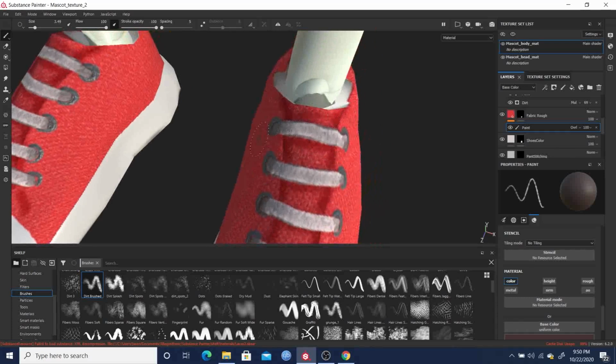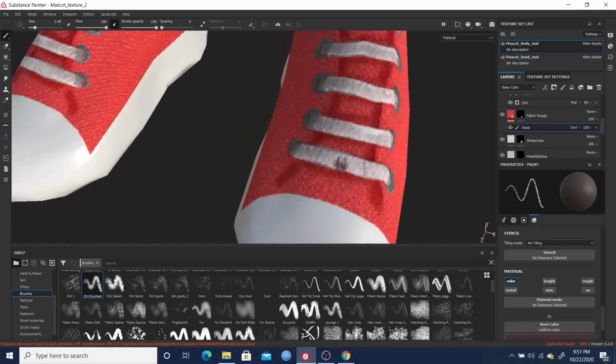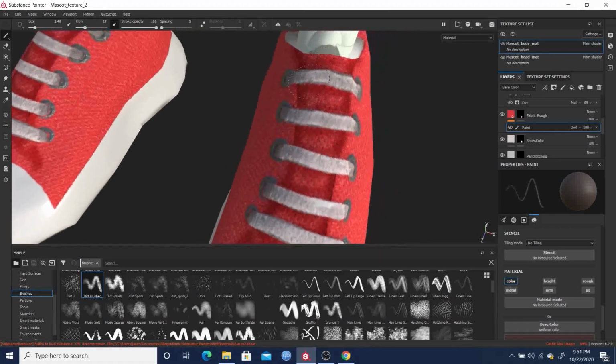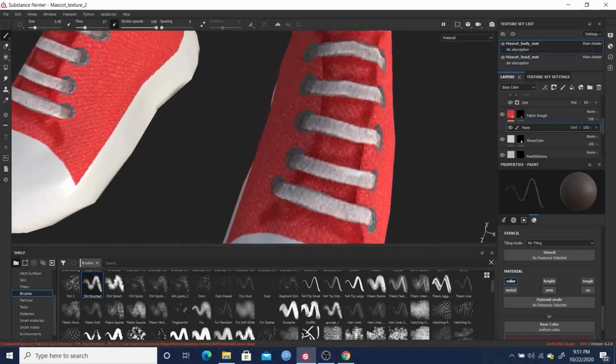We can just kind of fake it. And since it is kind of stylized, we're just kind of faking these anyway. So I'm just lightly. You can actually turn the flow down too, just so it's not as harsh. So if I turn the flow probably 60 or so, and I'm just adding just a little bit under these just to add a little bit.